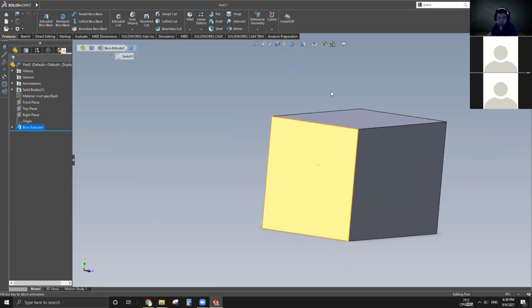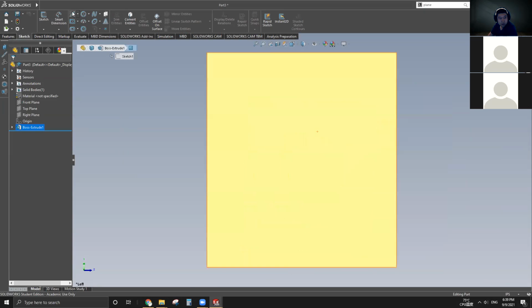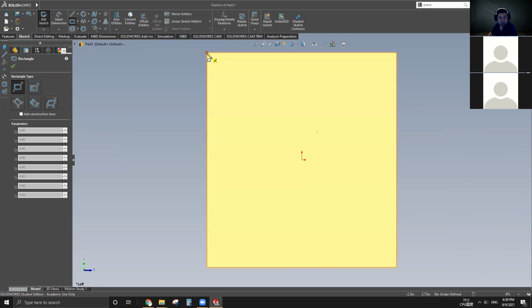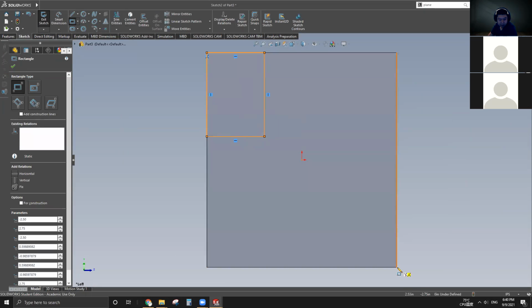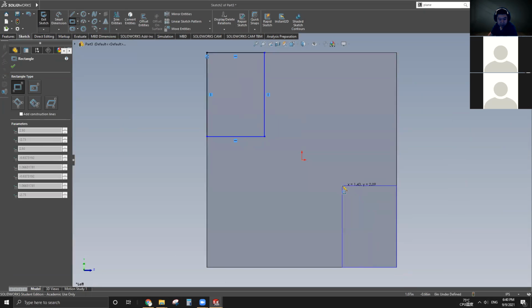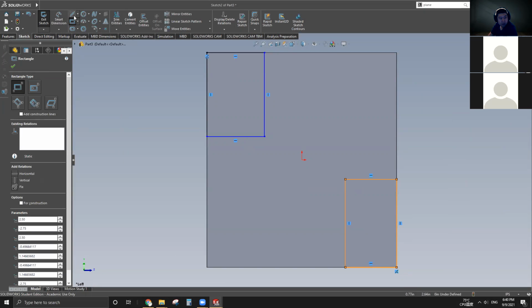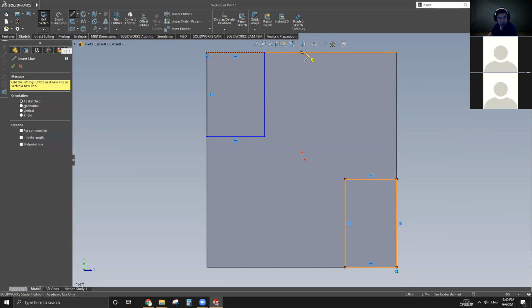And we can even make normal to first and then start to sketch. And corner rectangle. And another corner rectangle. And let's do a line.